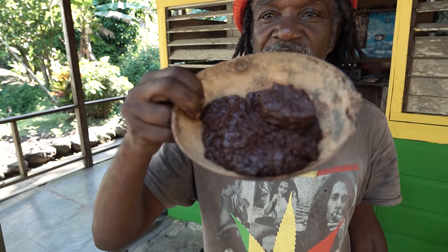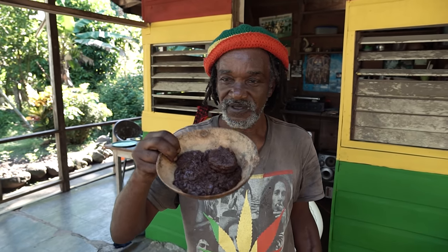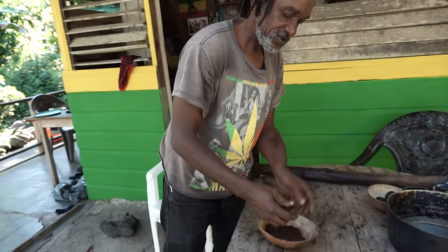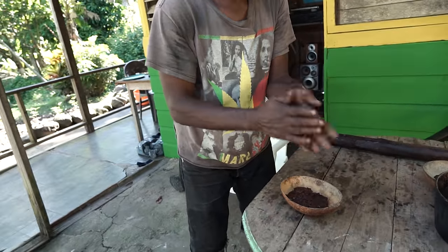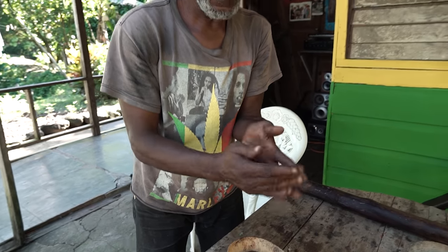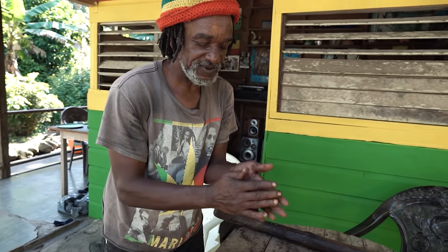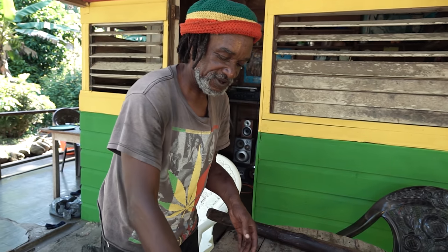So now I'm gonna form all these chocolate balls and show you how they look, okay? Right now. Freelance style. But like I said before, you can form it any way you want, and make it in any shape you want. So it doesn't really matter the style you want to do. Here, just like that.